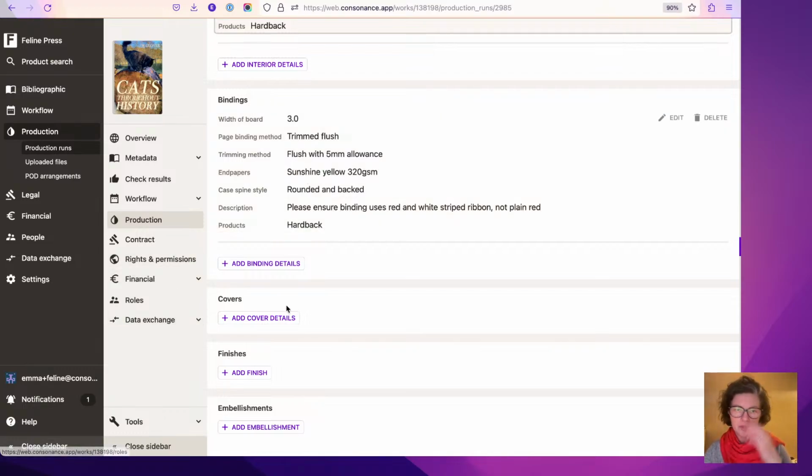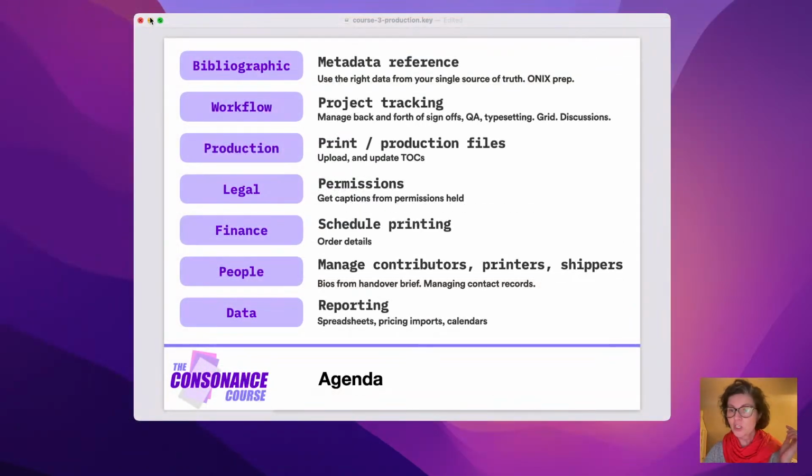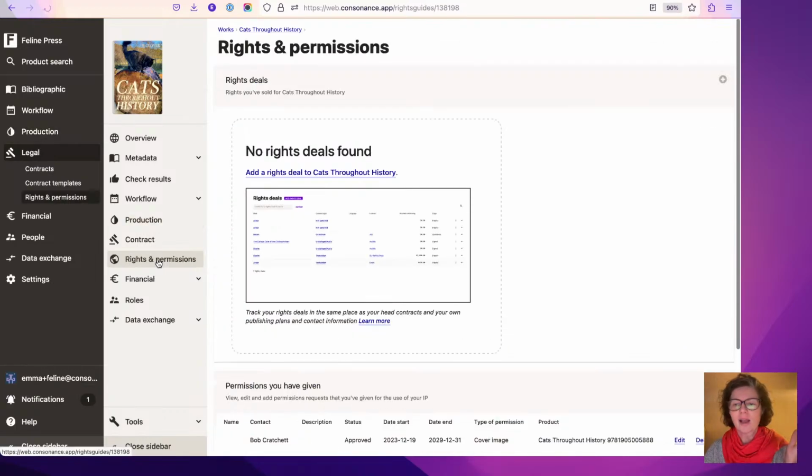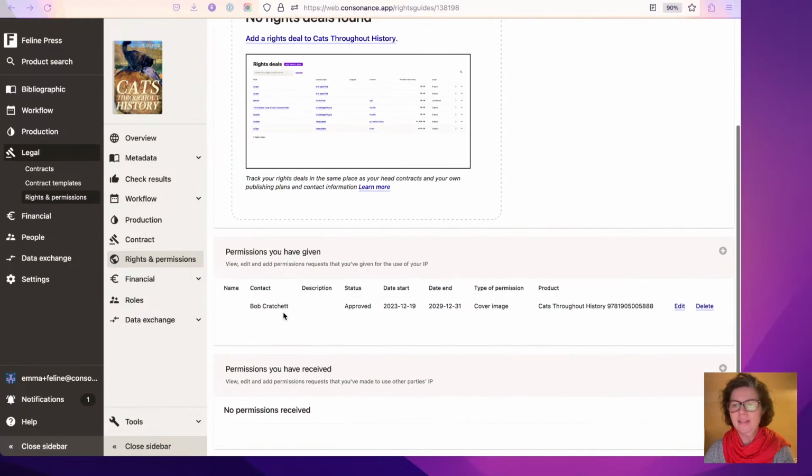But I did promise that I was going to show you some information about permissions and about contributors. So we will have a look at permissions now. This is really because somebody along the process has to be responsible for ensuring that somebody has cleared permissions. And I don't really have an opinion about who does that, but it has to be done and somebody has to be required to do it. So here it is very reassuring to come and see that permissions have been sought and approved for a particular thing.